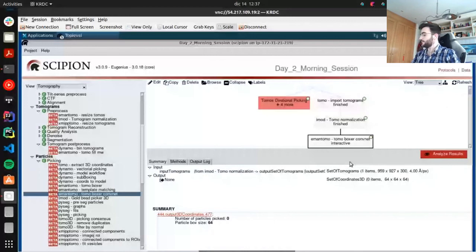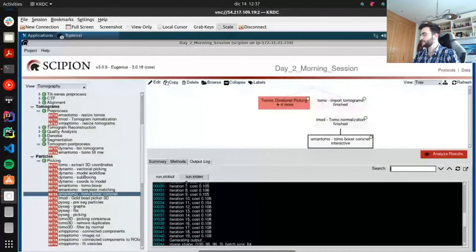It could also be the particle threshold. So it's just fine-tuning the network. If you don't see the loss decreasing, it's an indicator that you need either to change some parameters, pick more, and so on. It's not that it's not working. It's just that you need to tune the training a little bit more.